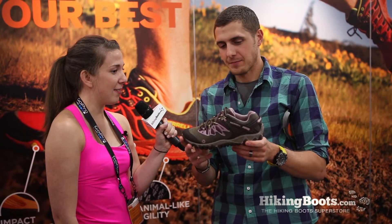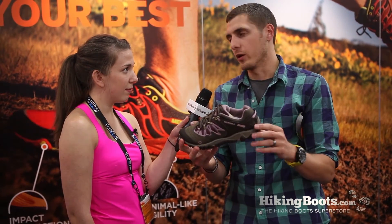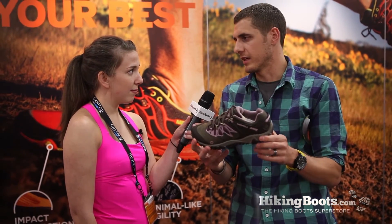And why did Merrell decide to develop this new hiking shoe? Well, the idea was to take some of the innovative technology we had in trail running and apply that across to hiking — bringing that balance between feel and protection into the hiking space, and also bringing some geometries that are a little lower than normal hiking geometries for that consumer who's a little more progressive and wants that different feel.